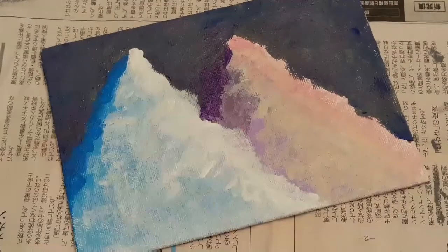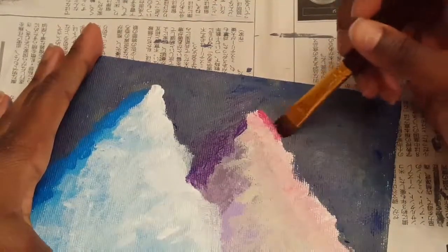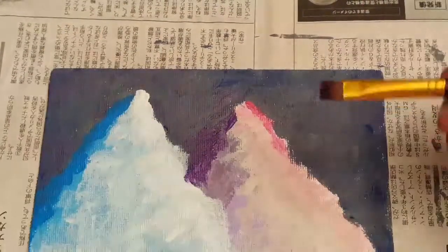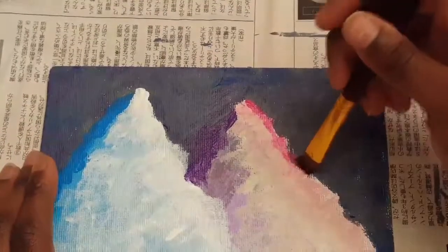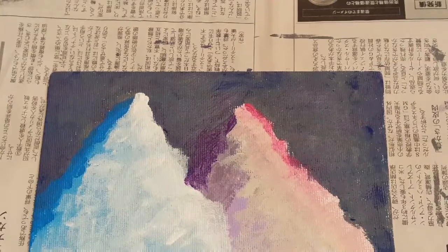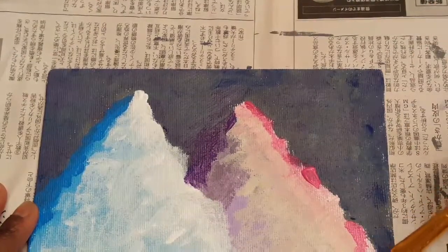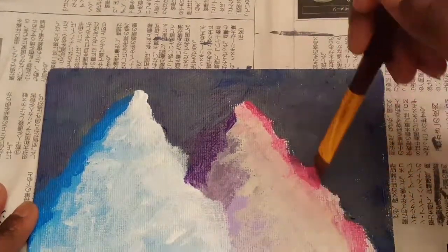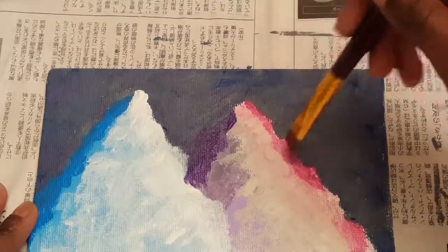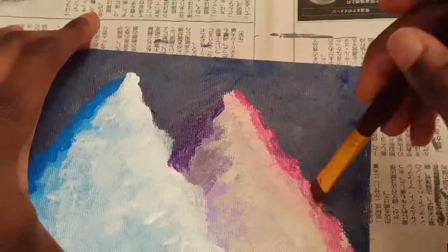Now I'm going to take some magenta pink paint and go across the right edge of my second mountain, which is the mountain that is further back. I'm going to go lightly across the edge, just highlighting that side with this magenta paint. I need to be careful so that it doesn't go off and start to cover my whole mountain. Now it looks like that.